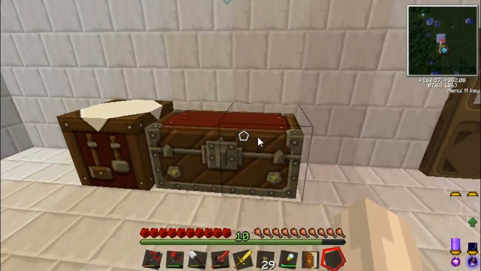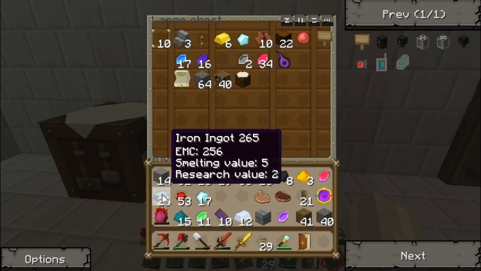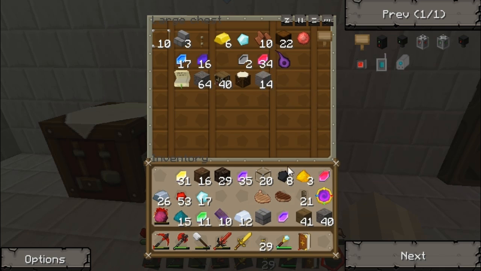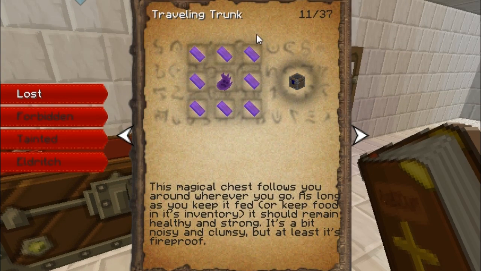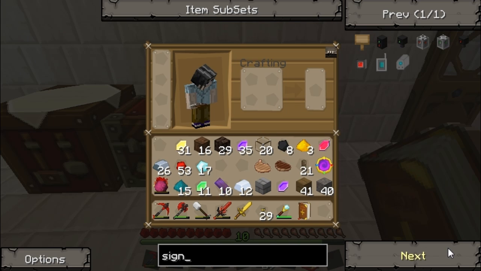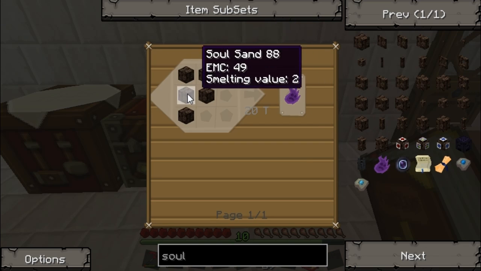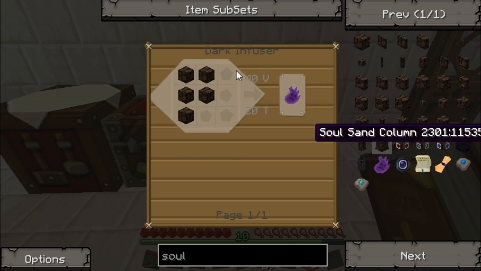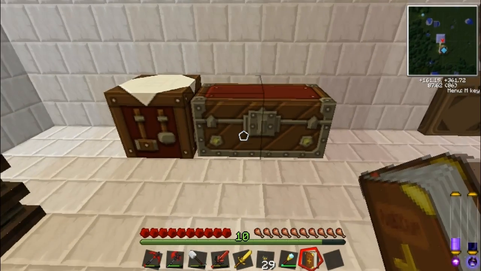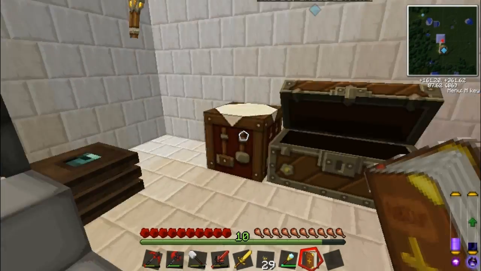Cool. So I went out back to the nether and mined some soul sand, which is pretty easy to find and pretty easy to get. Not too much of a problem there. And I did that so that I could make this, a traveling trunk. So it requires a soul fragment. Let me just check the recipe for that real quick. Cool, it's just a couple of soul sand. Oh, it looks like I have to put it in the... Oh, you know what? I actually can't make that. I lied. It requires a dark infuser. So we'll save that for later.